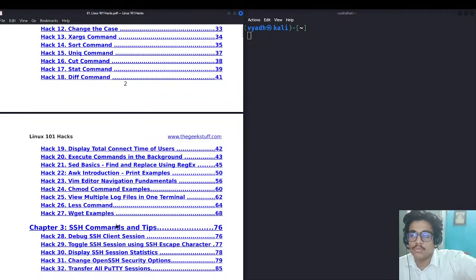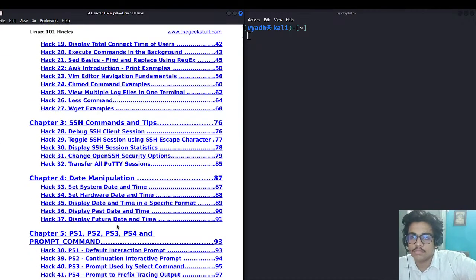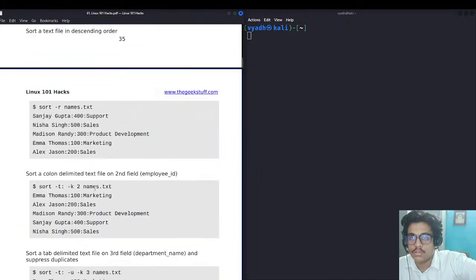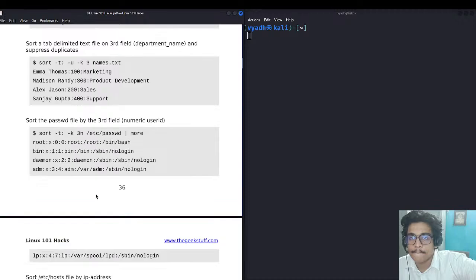So last is W, get examples. So we are on sort. How is this 3n used? Let me just quickly see. Sort, T for separating the field, K for specifying the key of a particular field, and then 3n /etc/passwd.